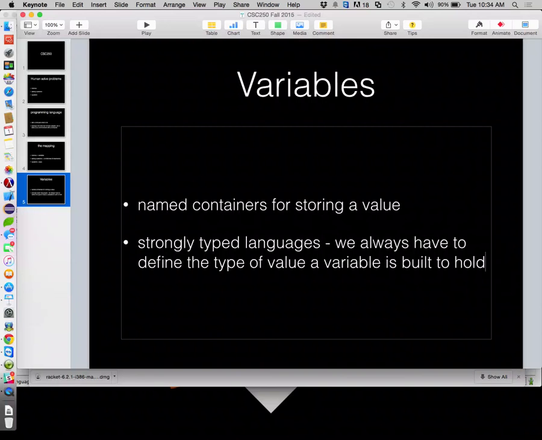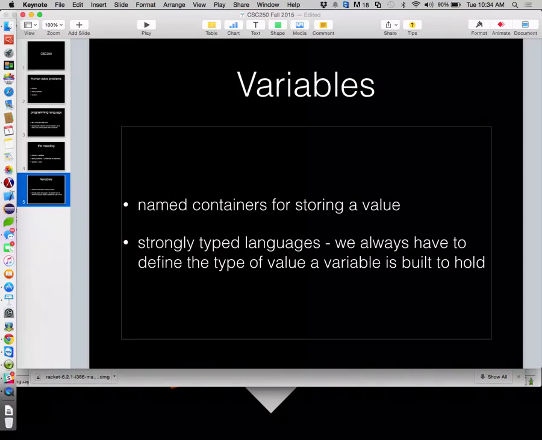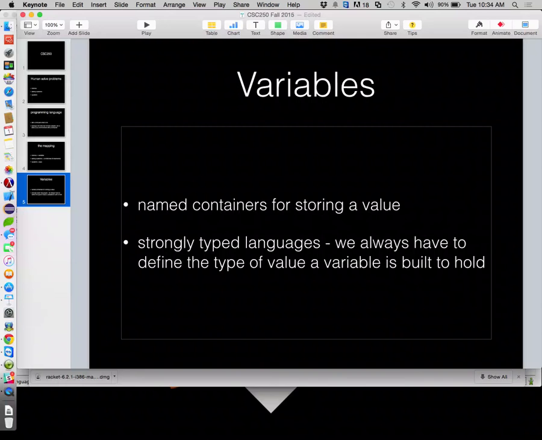Okay? Loosely typed languages, like some of our web languages, Python, Ruby, things like that, which we'll incorporate into some of our stuff here, they would allow for that. But for us, want to store shoes, got to go out and get another variable to hold shoes. Okay? So Java is one of these languages. It's very explicit as to the kinds of values our variables are built to hold.